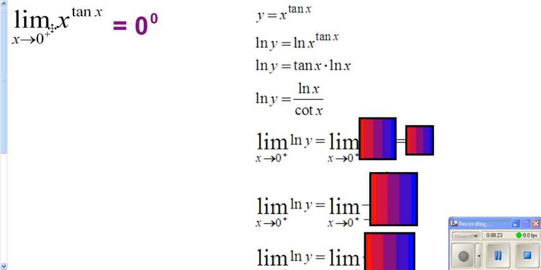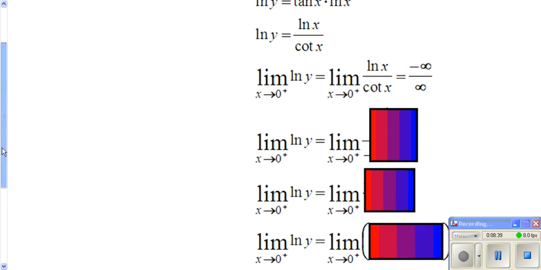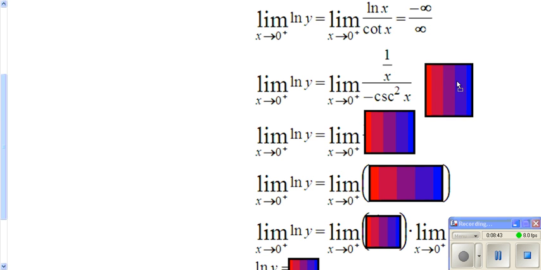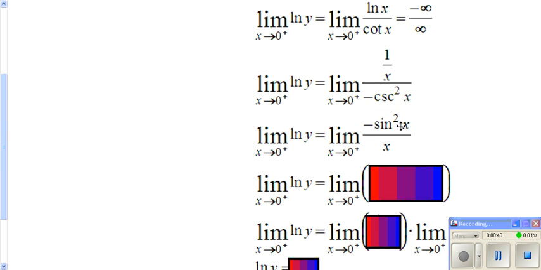Now we're dealing with our limit here, so you've got to put the limit in front of each side. Try plugging in 0 here. Then you end up getting a negative infinity over infinity, which is an indeterminate form. So now that it's written as a quotient and it's an indeterminate form, we can use L'Hospital's rule. So we take the derivative of the top over the derivative of the bottom, and it simplifies down to this, because that's 1 over sine squared, so a fraction over a fraction. Now we can try plugging in our 0.